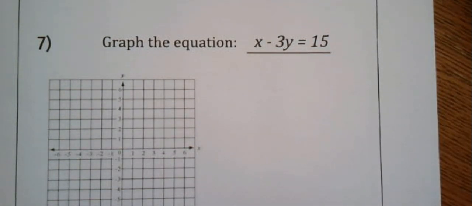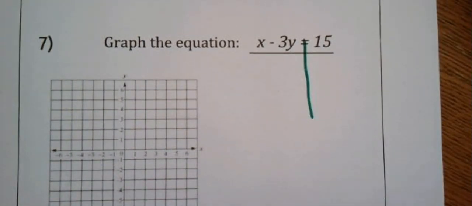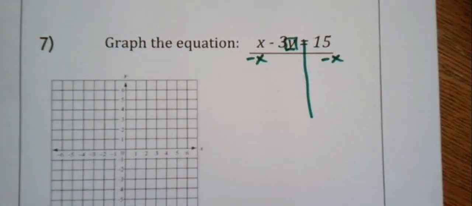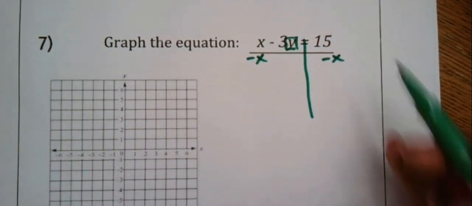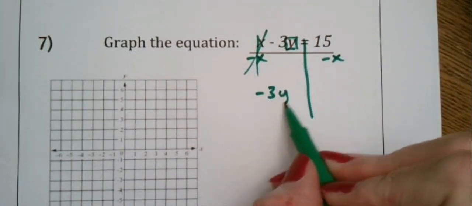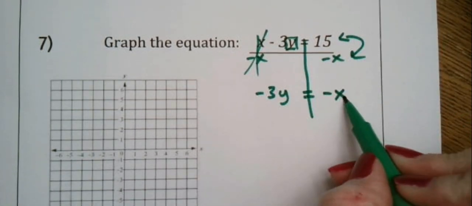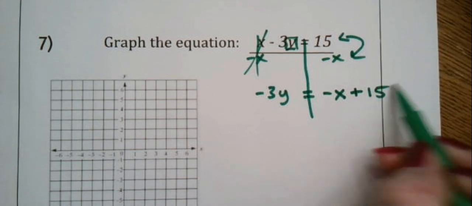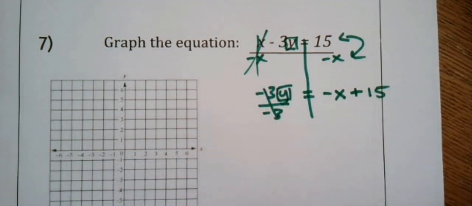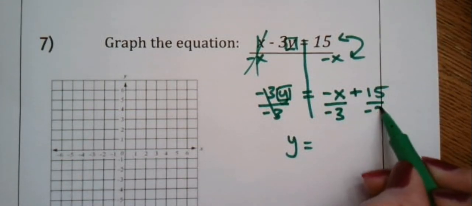Okay, so we're going to rewrite it. Let's rewrite it. We don't want it looking like this. Okay, we want to get the y by itself, so let's take away the x on both sides. Remember, if I'm moving too quick, you can always pause the video. So we're going to drop down -3y, 15 minus x. I don't like that. We want minus x first and then plus 15. There we go. Now we're going to have to divide by -3 everywhere. Divide by -3, divide by -3.